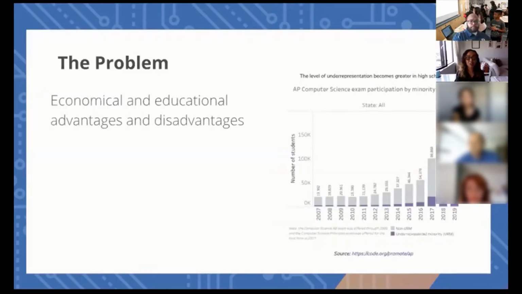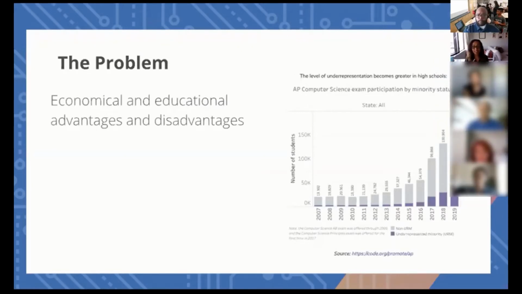But you can see that based on those responses, we do have a severe opportunity gap, and the level of underrepresentation becomes greater in high schools. Black and brown people live with these economic disadvantages every single day. And let's not forget about the LGBTQ+ community. If you look at the chart here, which is also embedded in your online course, you'll see that 21.9% of students taking the 2015 AP Computer Science A exam were female. And that's the worst female participation rate of all AP exams. Only 3.9% were Black or African American, 9% Hispanic or Latino, and 0.4% American Indian.